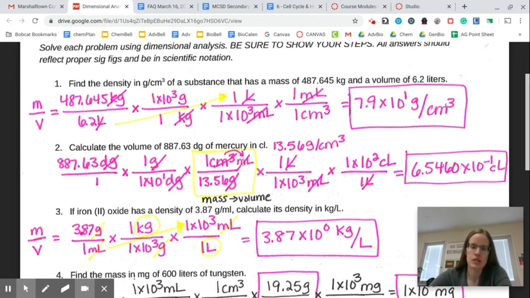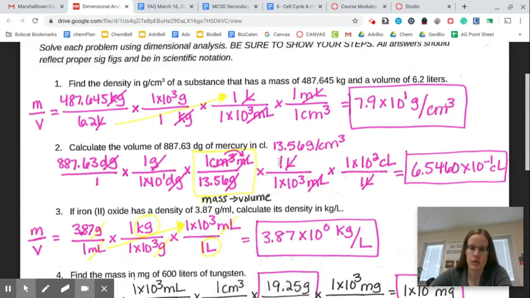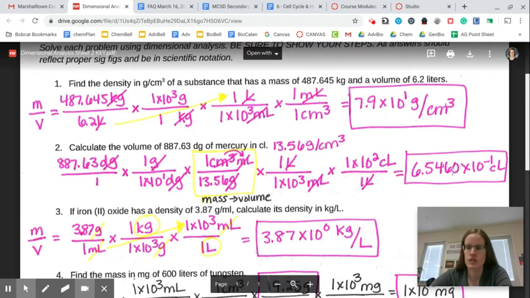And then my last couple steps get me to the right volume measurement. They ask for it in centiliters. So first I put milliliters on the bottom. But the only thing you have on your conversion card for milliliters is liters. You have to go to your base unit. So I go to my base unit first, and then I can go from my base unit to centiliters. Look up those numbers on your conversion card. Liters are bigger than milliliters, so I've got 1 for a liter. And then liters also bigger than centiliters, so I've got 1 liter here too. I've got a bunch of sig figs in my answer, 5 sig figs because this number has 5 sig figs.